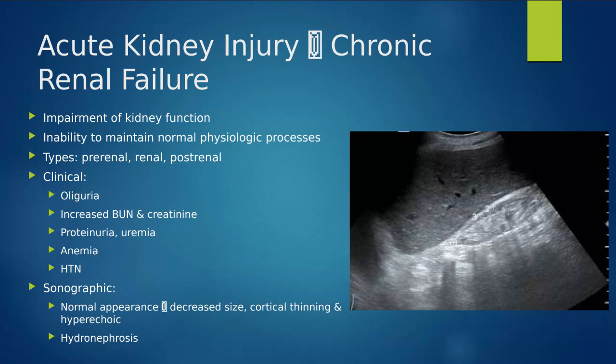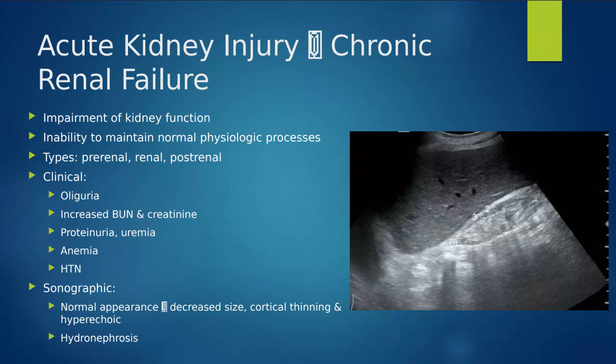So this is kind of like a blanket statement that we give on a patient that has a kidney that's not functioning properly. We can have a pre-renal type of acute kidney injury, a renal, and a post-renal type. That's mainly talking about the causes. But again, if we're giving somebody the diagnosis of AKI, we're being vague here, right? Same thing with chronic renal failure. Well, yeah, the kidney's not working, but why is it not working? So we're being vague in that diagnosis.